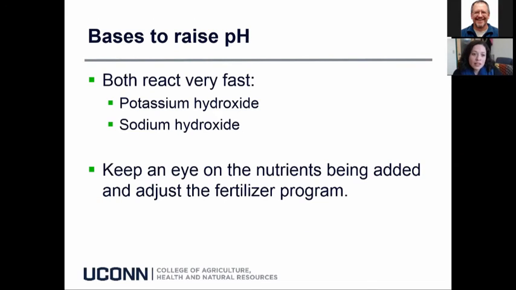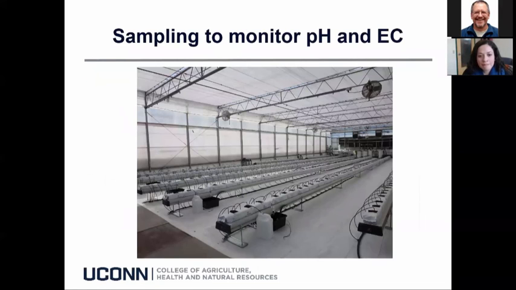When we look at the strategies of bases to raise the pH, we can see that potassium hydroxide and sodium hydroxide are the gold standards. They both react very fast. Again, we're adding potassium and sodium over time. If you go back and look at Chris's webinar, he also talked a little bit about the potassium levels and how those accumulate over time. The plant still grew well, but it's just important to keep an eye on it.